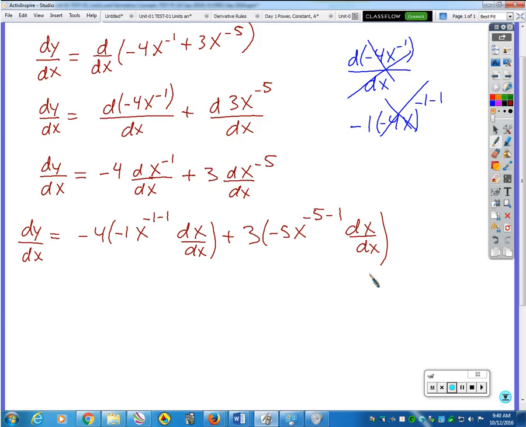For the dx over dx, do you have to write that, or if you wrote +0, would that work? Or +1, I guess. Listen close, 5 ticket question. First of all, don't write plus anything because there's no plus.